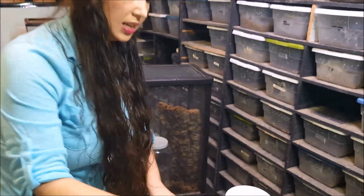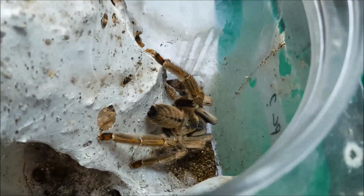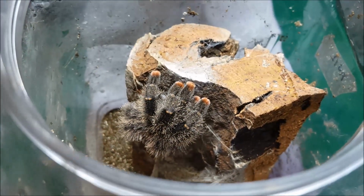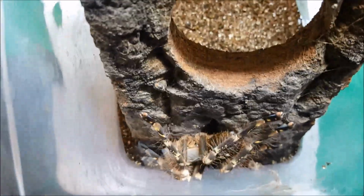I have this Cambridgei. Again, I have multiple Cambridgei females just waiting for a male. I have an Avicularia urticans, beautiful girl, and I have a Poecilotheria subfusca highland. Any of you guys in the States have a male that you may want to send my way, an adult mature male, of course. I also have 7 other regalis females that are just waiting to be paired.